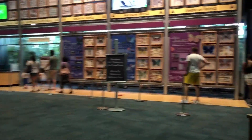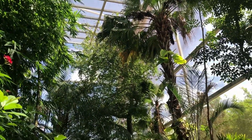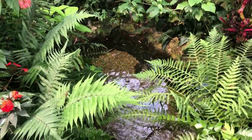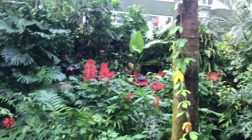One of the highlights of the Florida Museum of Natural History is the Butterfly Rainforest, a 6,400 square foot enclosed habitat that is home to more than 1,000 butterflies. It is home to more than 50 butterfly and moth species that flutter around a stunning garden and water feature. This can't-miss exhibit requires an additional entry fee.